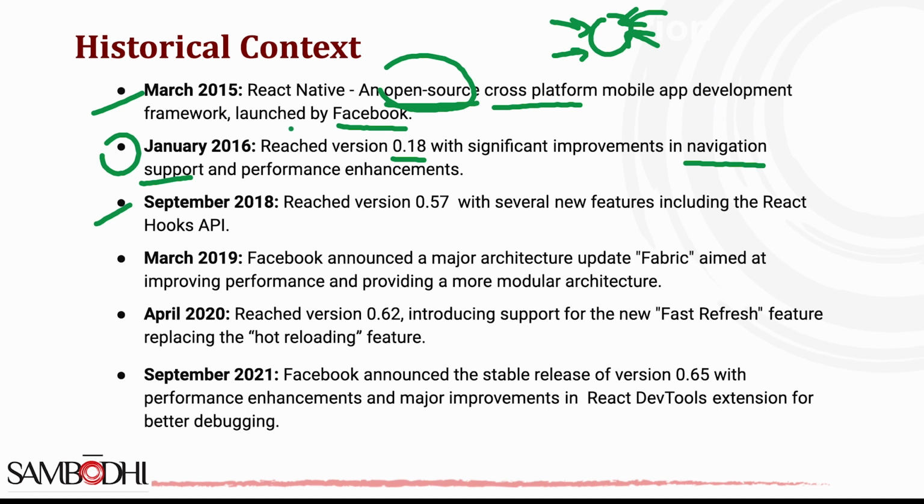The next major update was September 2018, and majorly it was the hooks API. Now before these hooks, there were two types of components in React. One is class-based components and the other one is function-based components. In class-based components, there were many methods available for maintaining the life cycle of a particular component, and also there was state available inside class-based components. Function-based components were just used for UI stuff and not much for the logic part of the application.